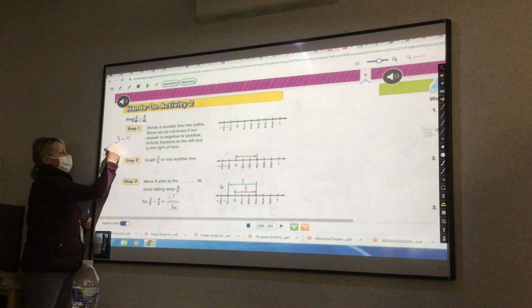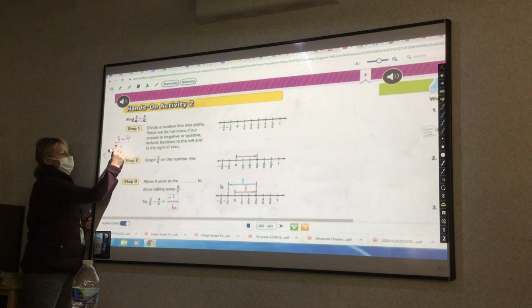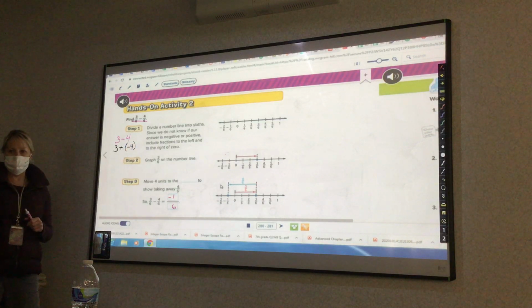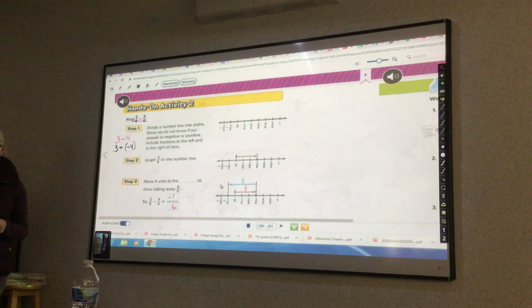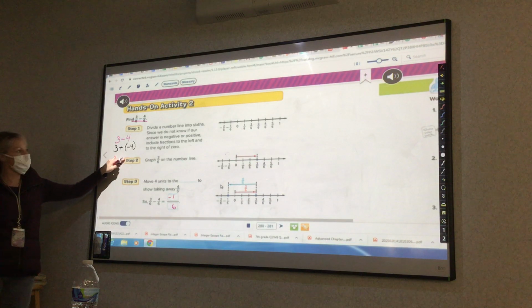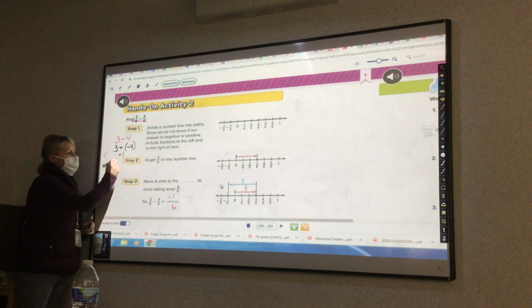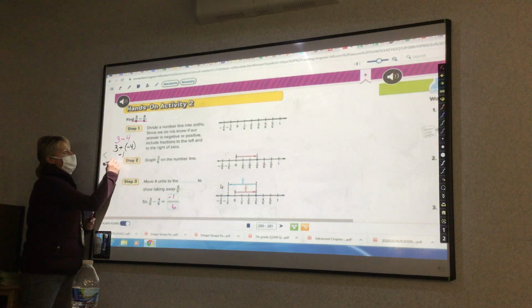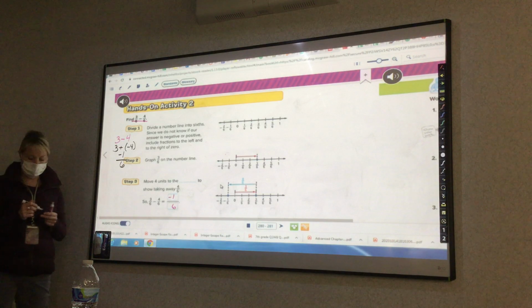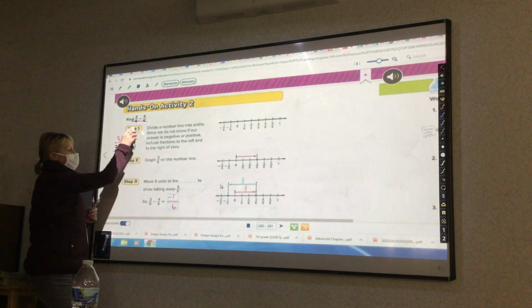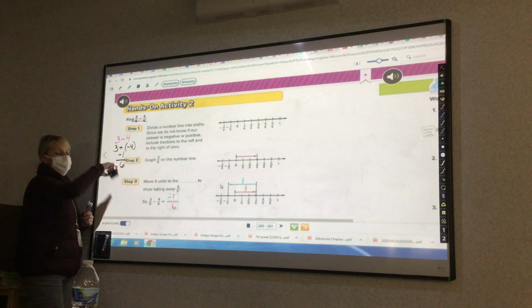This is just like subtracting integers. Then you're going to write keep, change subtraction to addition, change that positive to a negative. Then can I do a 3 plus a negative 4? Yeah, because if we're adding and one's positive and one's negative, you just subtract and keep the sign of the bigger number. Once I've done that with my numerators, I'm going to now attach my denominator, all because they have the same denominator. Make sure you have written this off to the side.